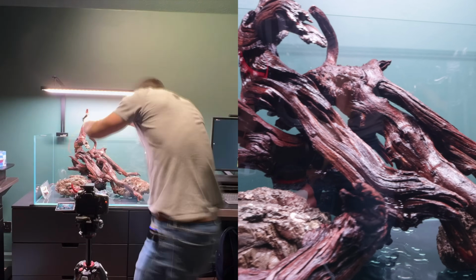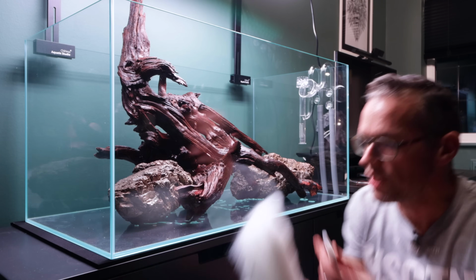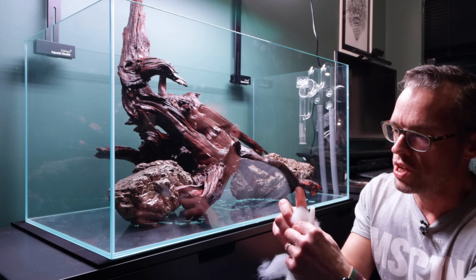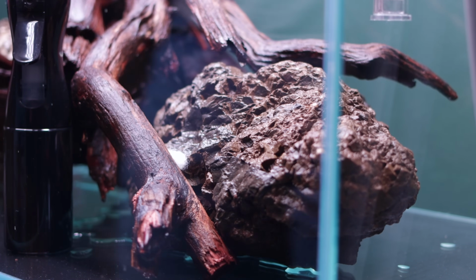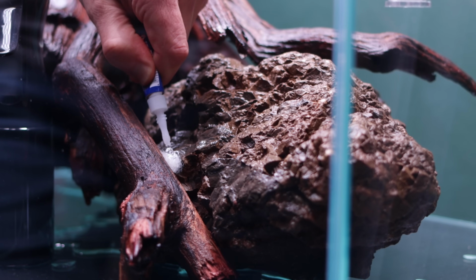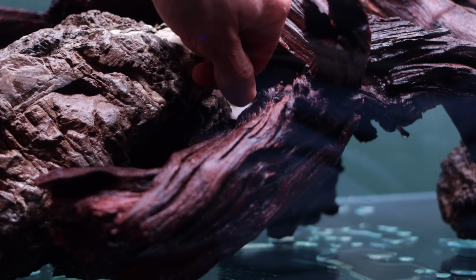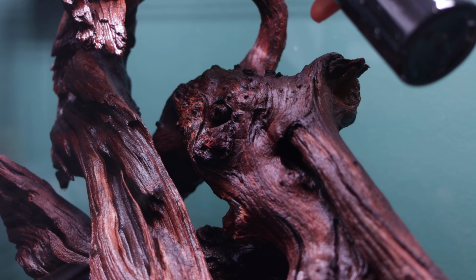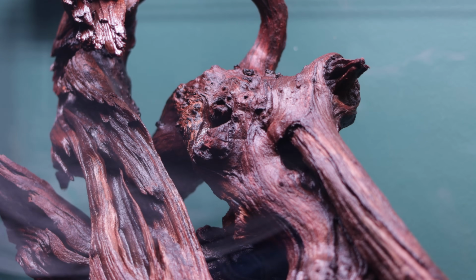This is potentially the final main hardscape composition. This area we'll just use the super glue and the filter wall, so we basically get little pieces of this, wedge it into wherever you want the cementing to happen, add this, and it creates a solid bond. If Miles, when he's maintaining the tank, trimming, cleaning the glass, etc., does accidentally knock the hardscape, it's not all going to come tumbling down because it's all glued together as a solid piece. Okay, top tip, just give your filter wall a little spray of water. Super glue is activated with moisture, so give it a little spray to make sure it has a little bit of moisture on there, but not too much.